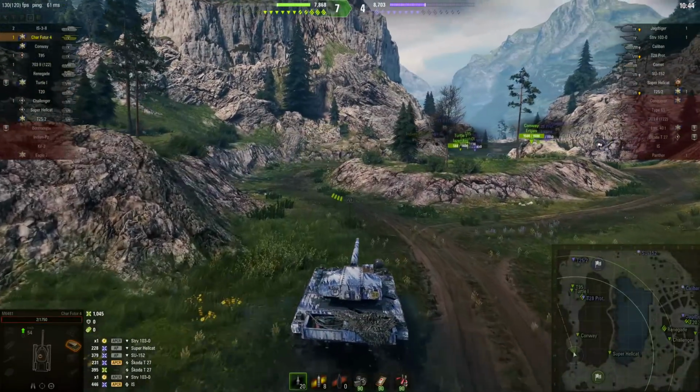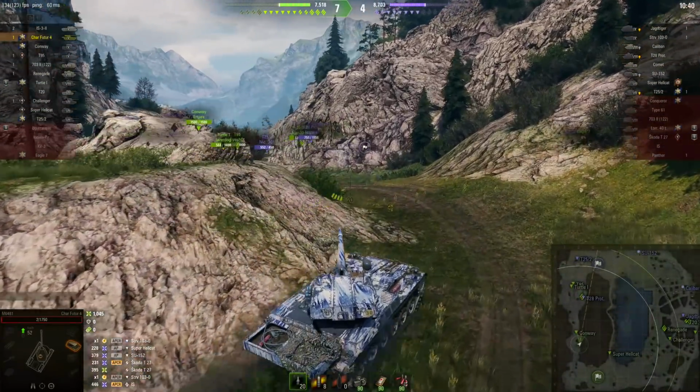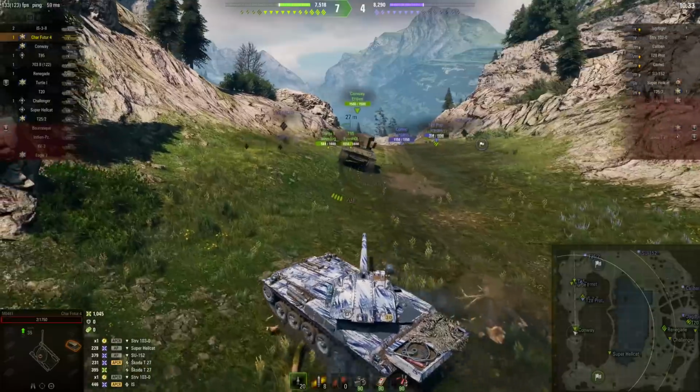Yep, if you'd done that in a Cromwell on 2 health, you'd be dead. Hell, if you'd done that in a Cromwell on 100 health, you'd be dead. But the French tanks seem to get ridiculously good suspension. Check out the scores here, by the way. Dave's team are winning comfortably.